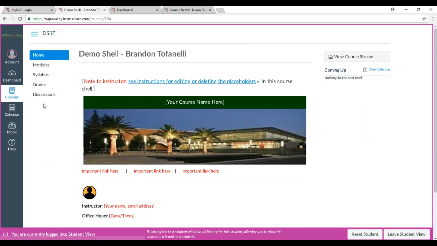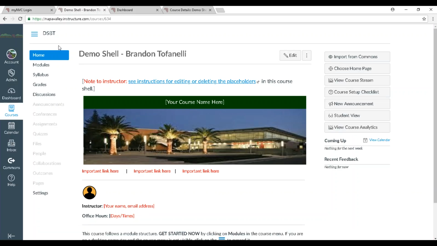You can see everything that was grayed out is now gone, and you just have this simple list here that students can interact with. So I'm going to leave Student View, and these buttons cannot be renamed. What you can do is you can create your own custom buttons.